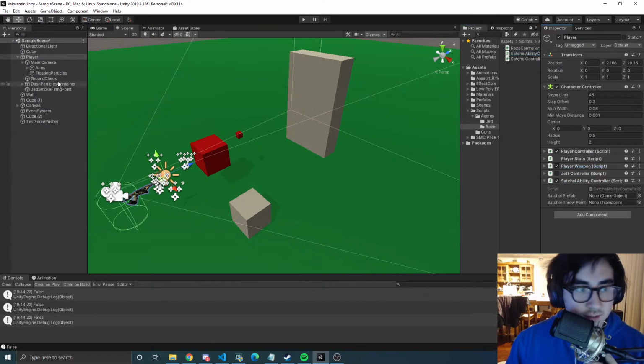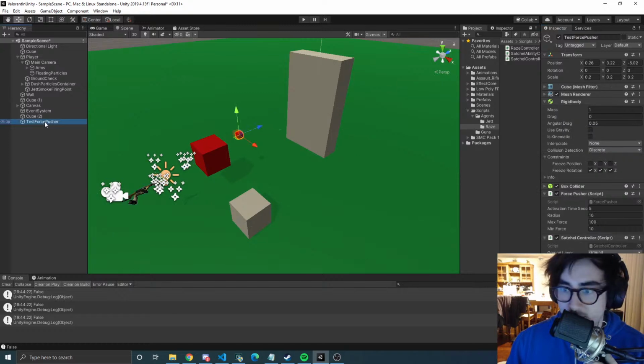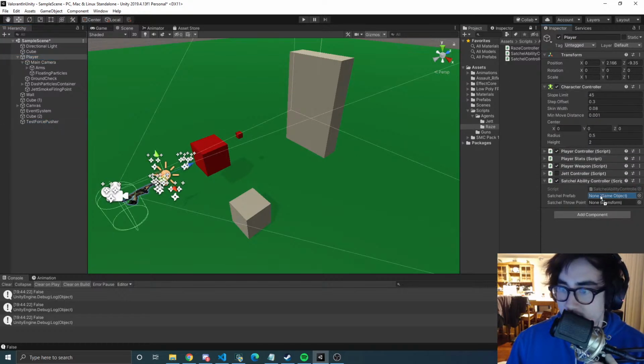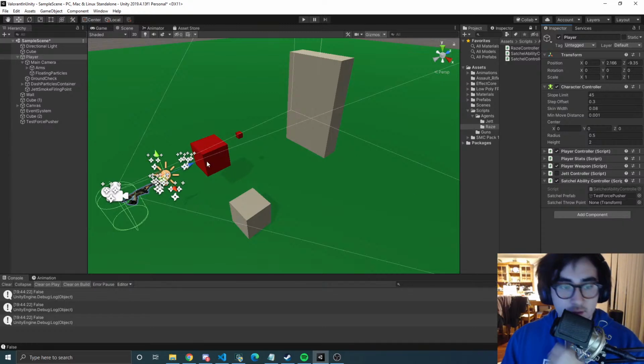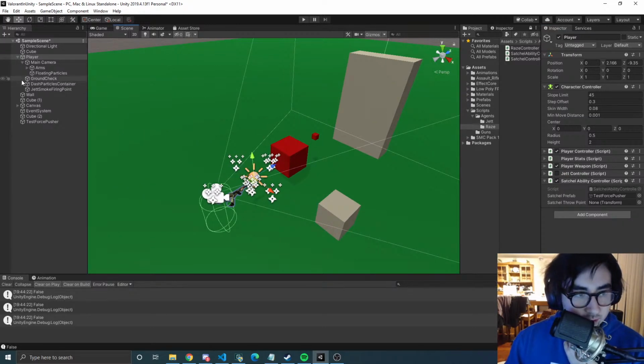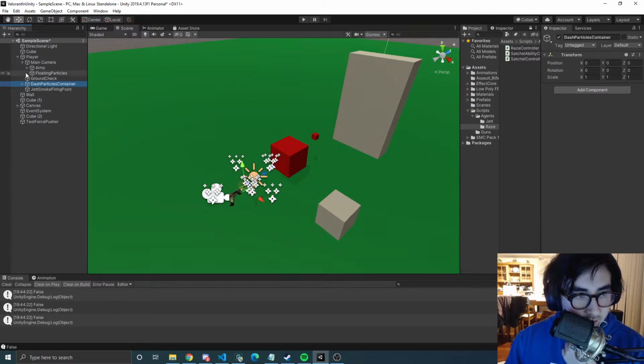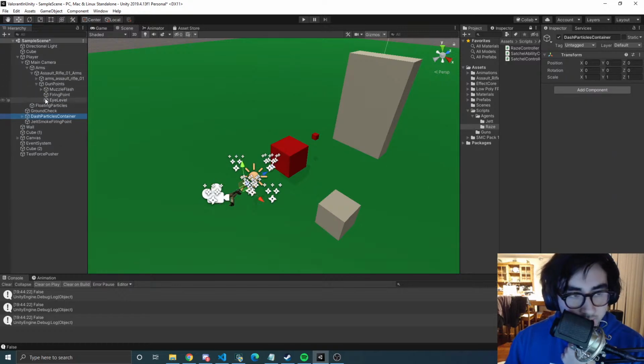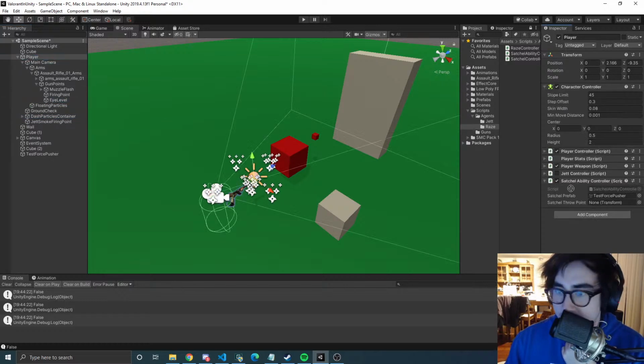So I have my Satchel prefab, which is just going to be my test force pusher, I guess. Can I just do this for now? And then the Satchel throw point, I'll just do gun points, eye level for now.